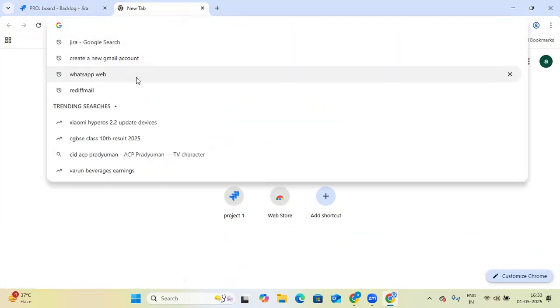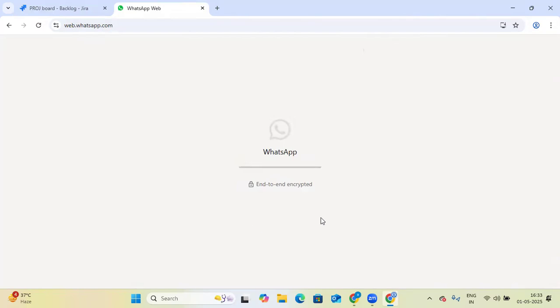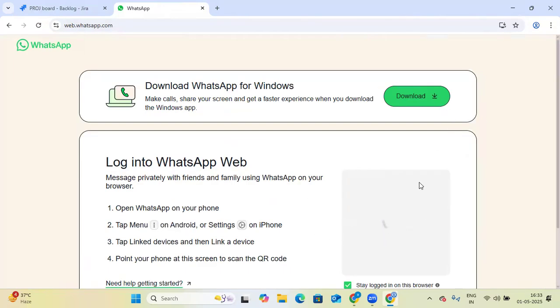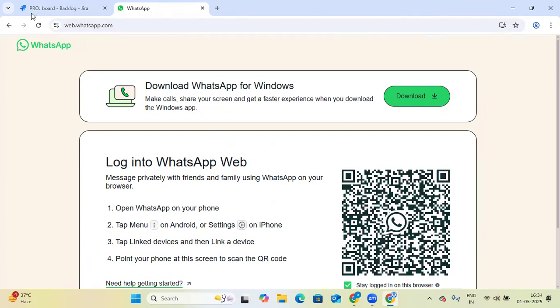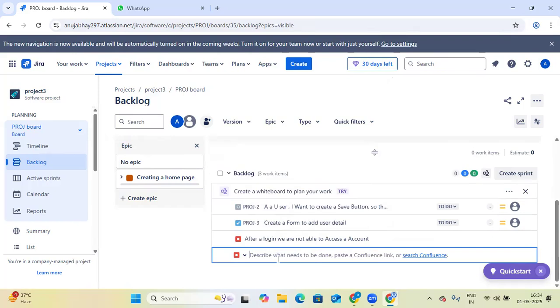Like WhatsApp, we are trying to log in to WhatsApp, after clicking, but your WhatsApp is not opening. The user credential is false. This is the defect. This is the bug. So now we are creating the bug that after logging in we are not able to come to the home page. After login, we are not able to access the account. So this is a bug basically.